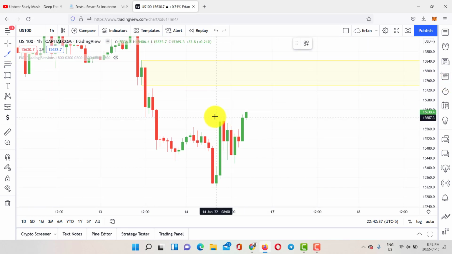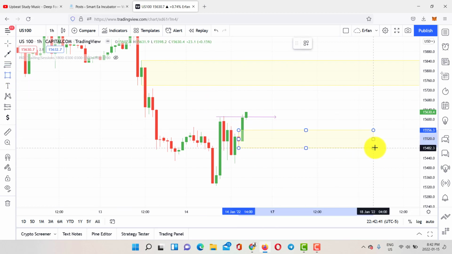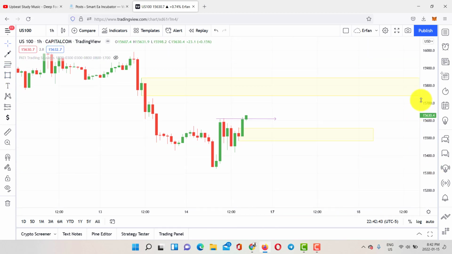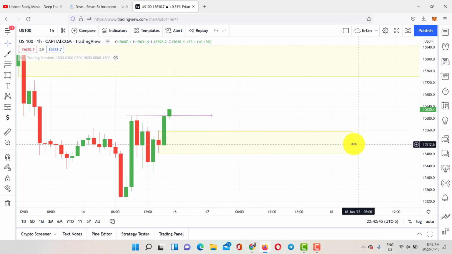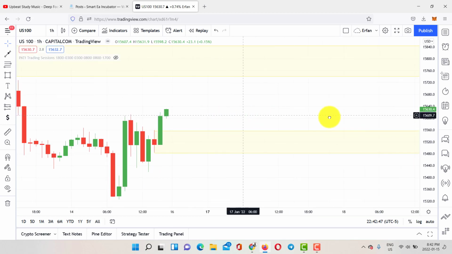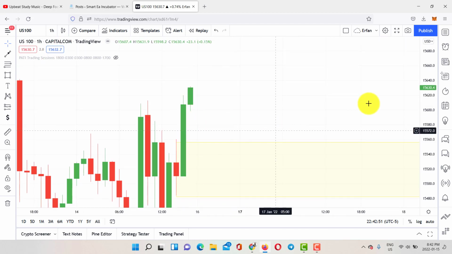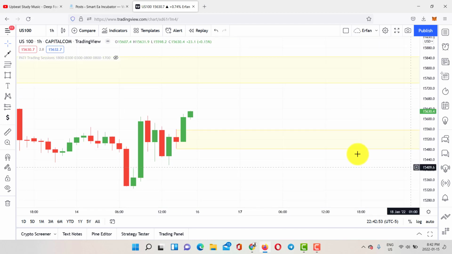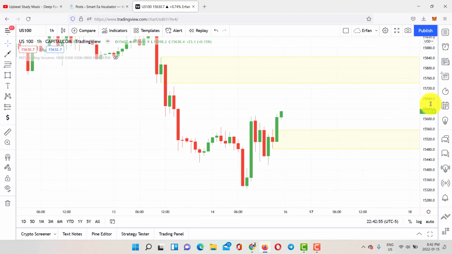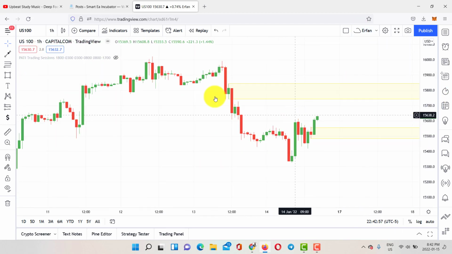Another break of structure here, this break of structure, order block. In 1 hour it's getting way more clear, guys. And the reason this one is an order block is because of this candle here, huge spike, gap in between, tap into this zone, probably boom, see, easy peasy. So we'll see what happens.